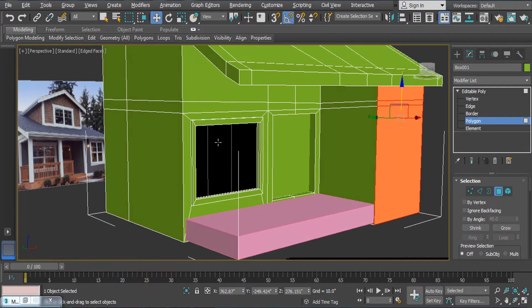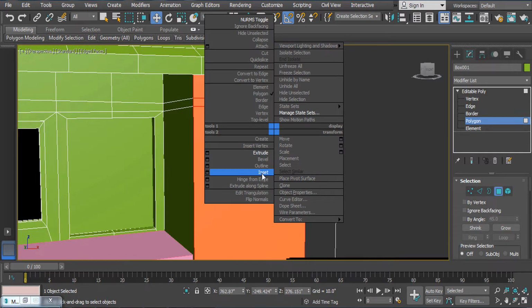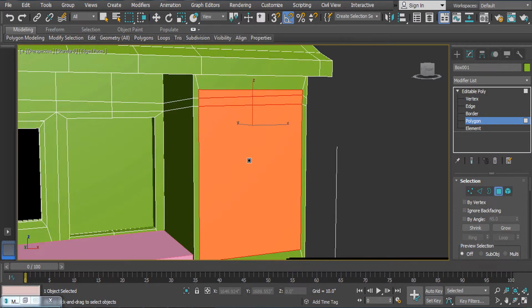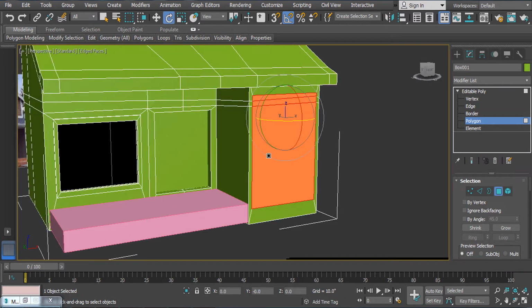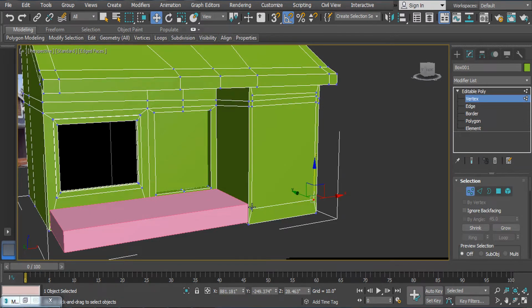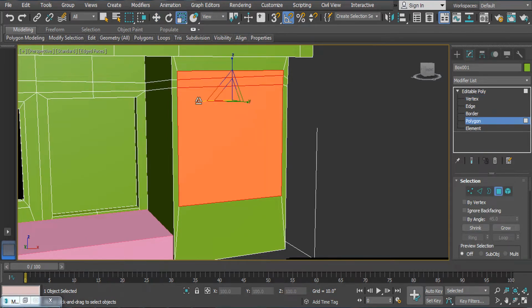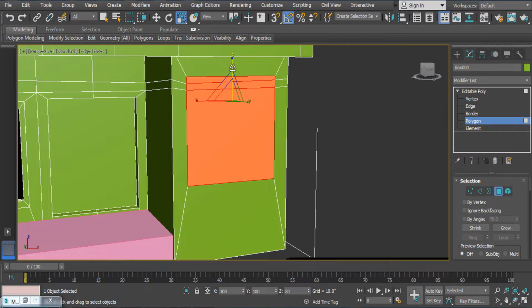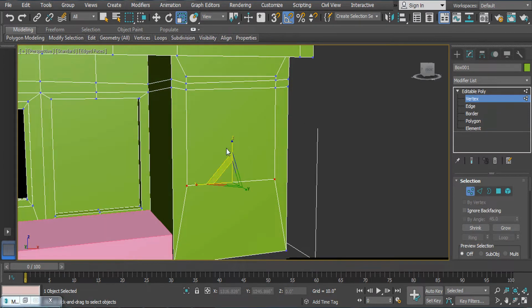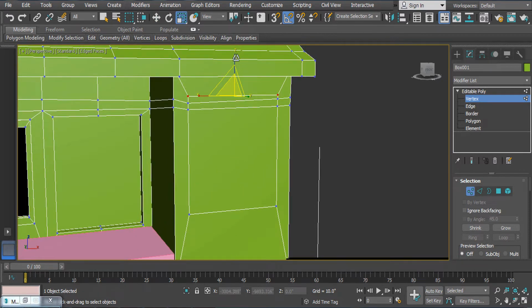Then there is an option called insert option to duplicate the selected face. Okay, move this one a little bit down.